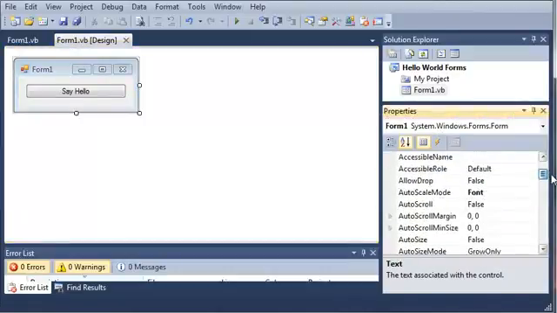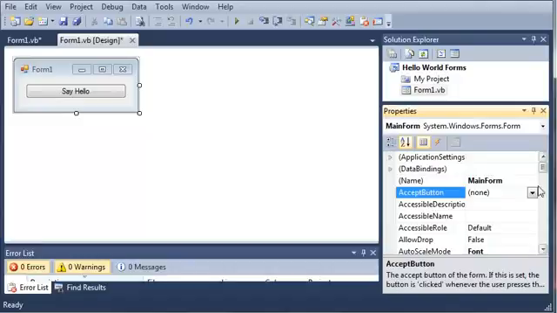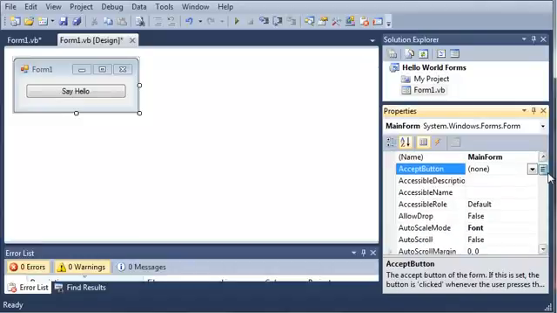Now there's a lot of stuff you can do in here. First off, there's the name. And just like anything else, any buttons or lists or labels, you want to have a name for your form that's going to be easy to remember if you're going to be using more than one form. So we'll just call this one main form. Okay, so you can see that we've got a bunch of options right here.